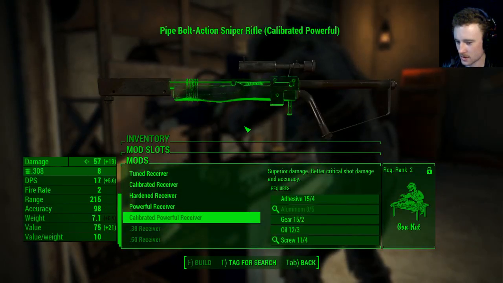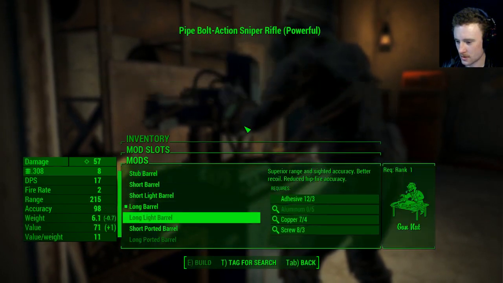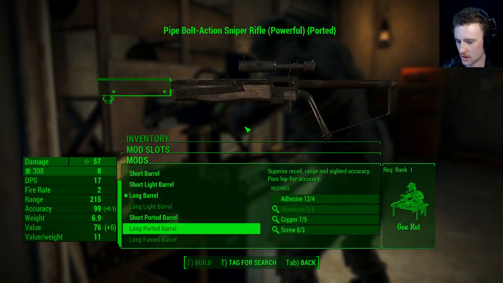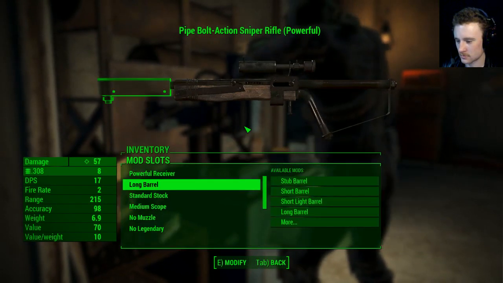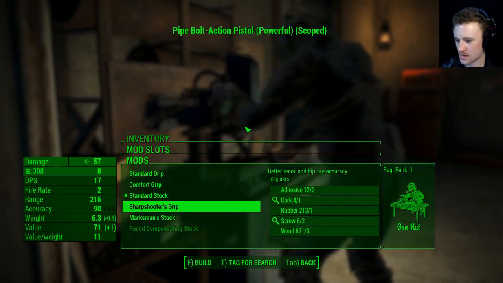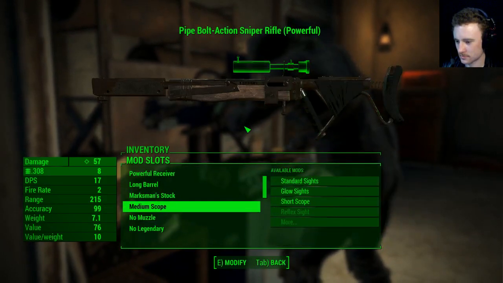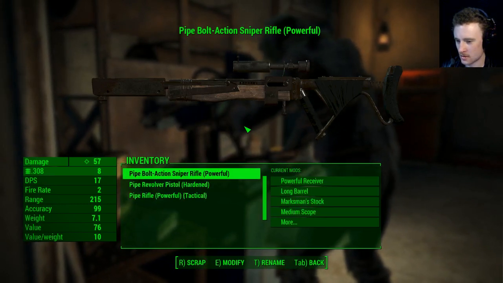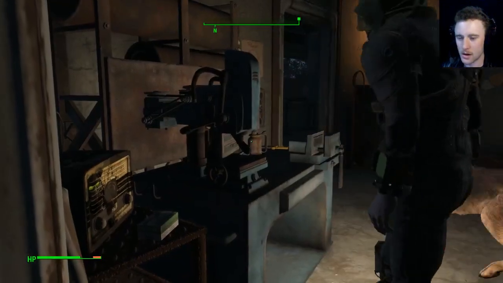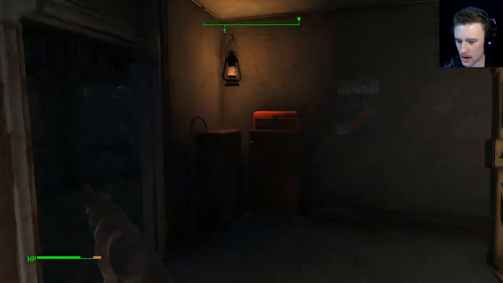Let's see. Powerful receiver on this one. Can I give it a long ported? Nah, aluminium again. Can I give this one a maximum stock? I can! Medium scope, doesn't need a muzzle. Awesome! I have got an arsenal.